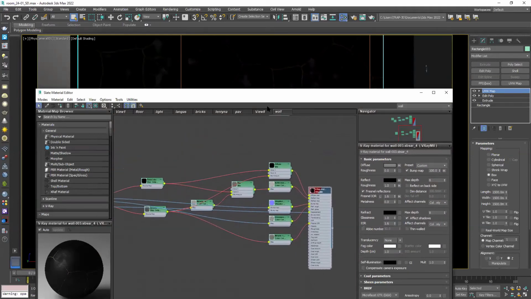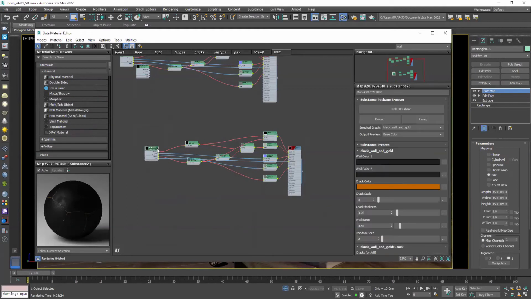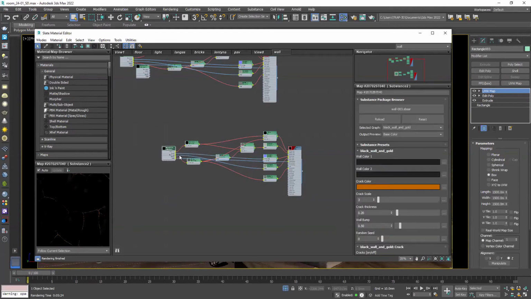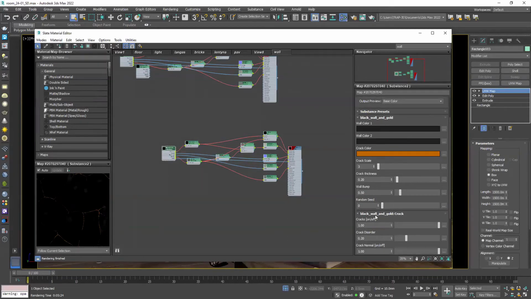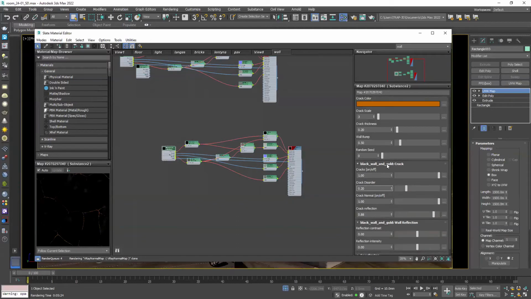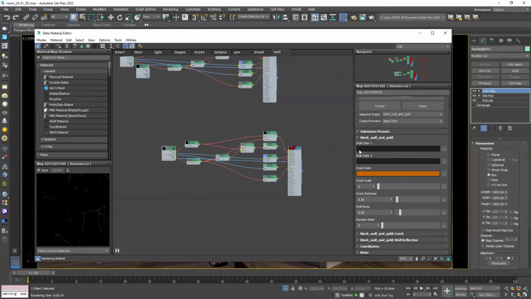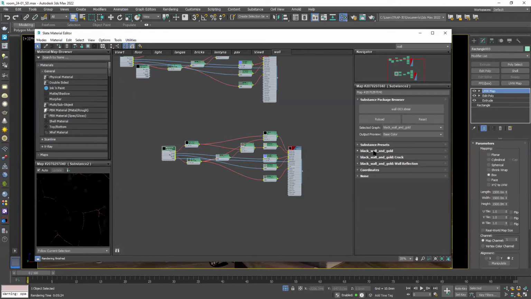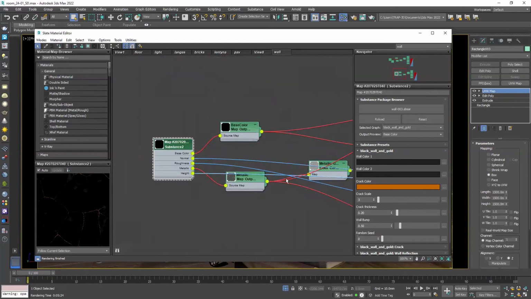But I've been talking about exposed parameters, so let's take a look how it works right now. Over here with the Substance node, right? If I double click it, you will see exactly the same parameters that were attached with my wall. So if I collapse everything just like so, we'll see first of all the actual black wall and gold, right? So it means we have some colors over here. So I can start changing color straight away.